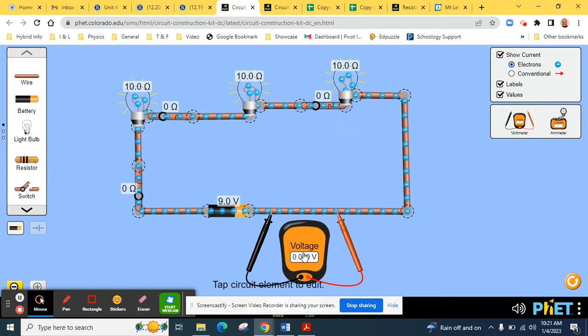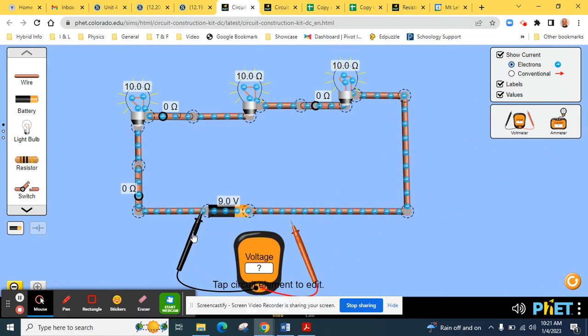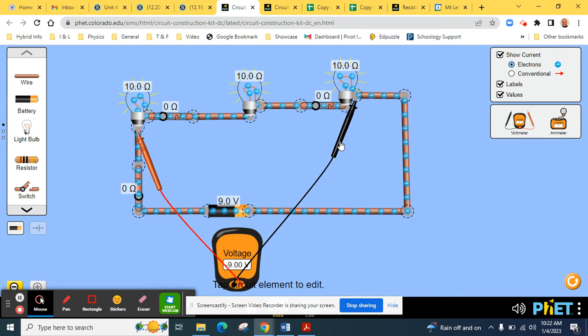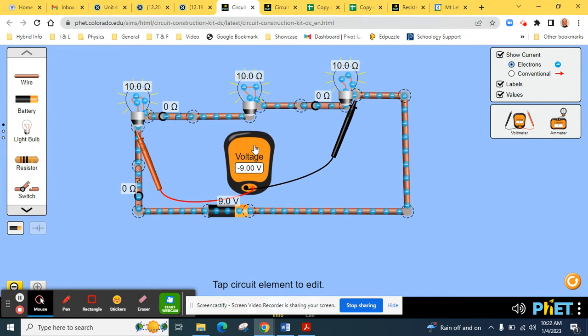We can see that if we hook up a voltmeter to this, we've got 9 volts of energy available. And you can see this says positive 9 volts. As a charge goes from here, from the red side to the black side, it gains 9 volts of electrical energy. And if we go like this, from the beginning of the first bulb to the end of the last bulb, we'll have negative 9 volts. So it loses all of that energy per unit of charge as it travels through here. Now, from that, you should be able to deduce the fact that each one of these bulbs is going to have a voltage, or a difference in electric potential, of negative 3 volts.